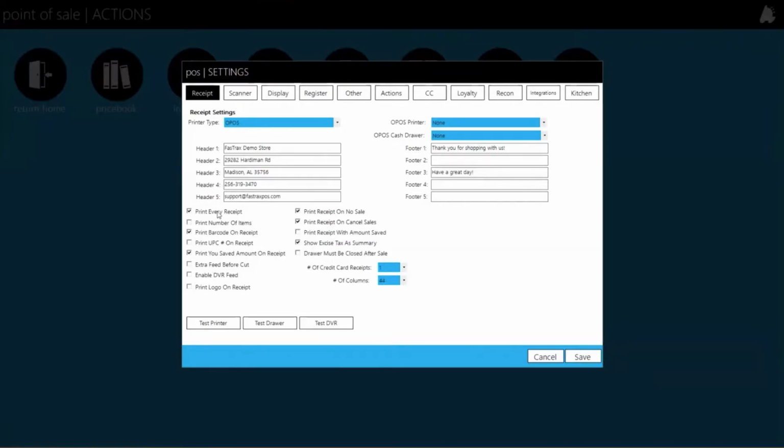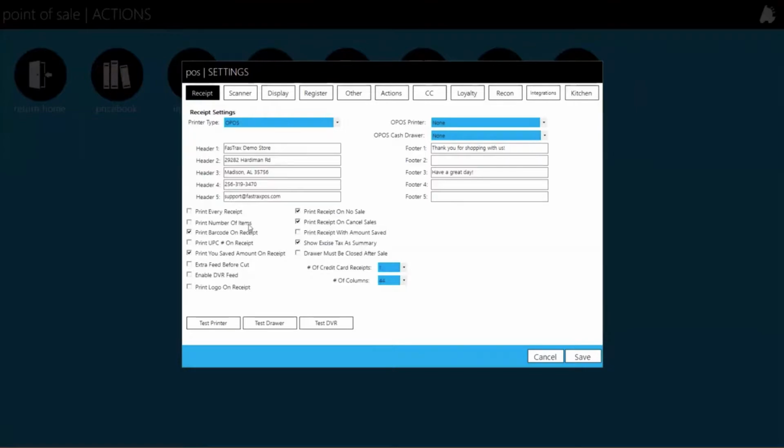So if this is set to true, then every transaction, whenever the sale is finished and tendered, you're going to get a receipt printed out from the receipt printer. If false, then it's not going to print any receipts unless one thing is set, which we'll go over here in a bit under your credit card receipts. But the only way to get receipts out is going to be actually using the print receipt button. So at that point, if that's set to false, the cashier has to choose which receipts to be printed. It's a good way to save paper, and not every customer wants a receipt.